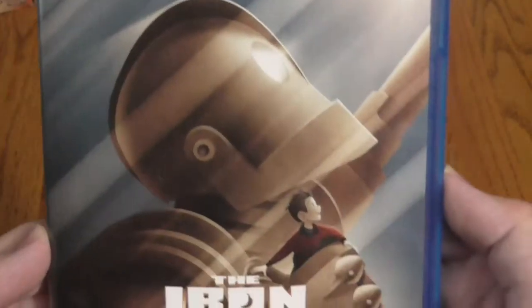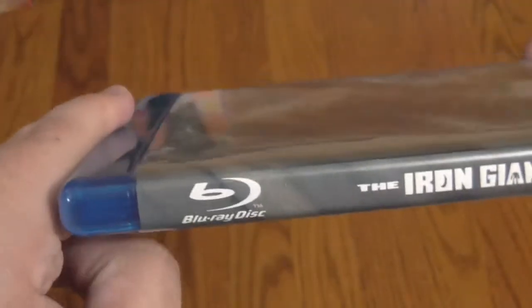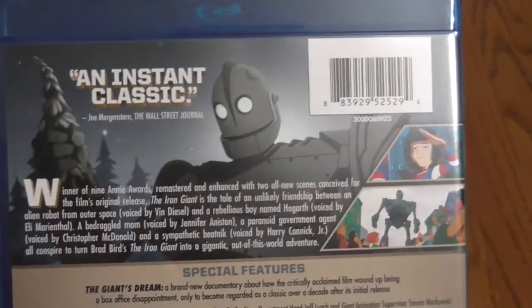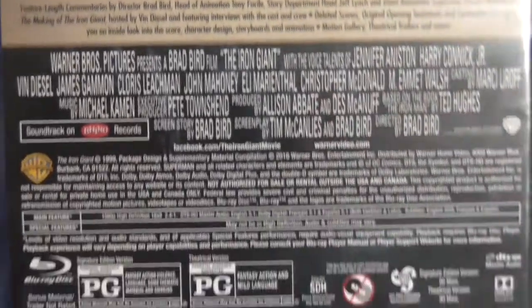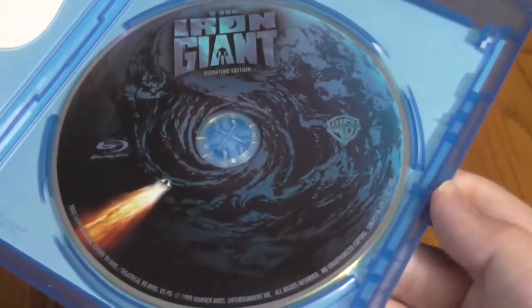The Iron Giant is a film many an animation fan cheers on, as it was visionary Brad Bird's first feature film, and one of the best animated feature films of all time. We all know that it was sadly mishandled by Warner Brothers back in the day and it flopped at the box office. I was actually one of the few who saw it in theaters back when it first came out, and it took Warner Home Video forever to give it the suitable release it's been deserving for years and years. If you've never seen The Iron Giant, blind buy it and be blown away.